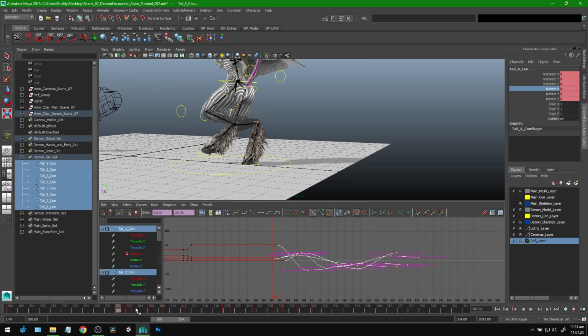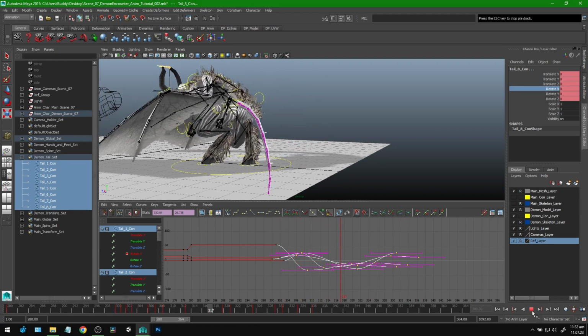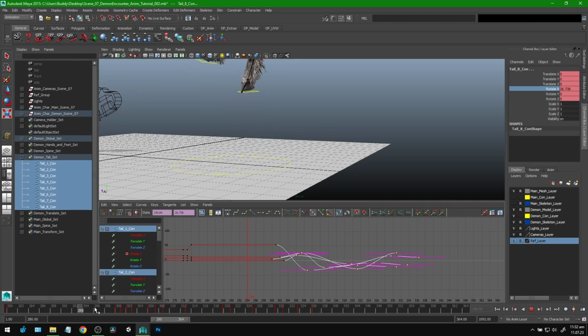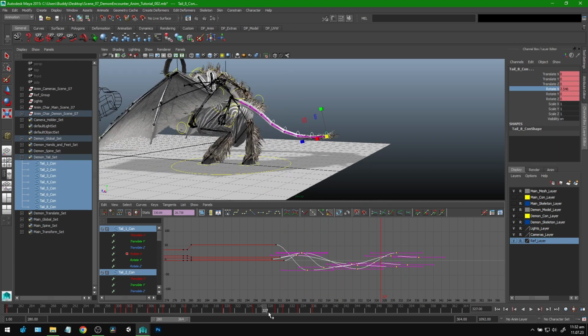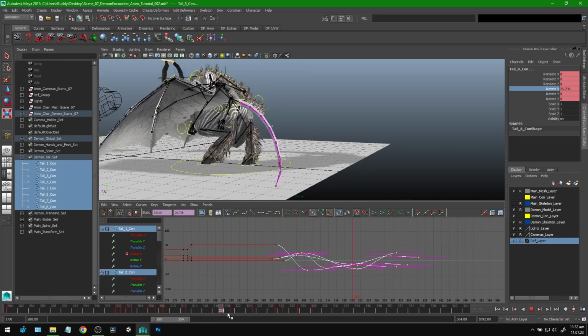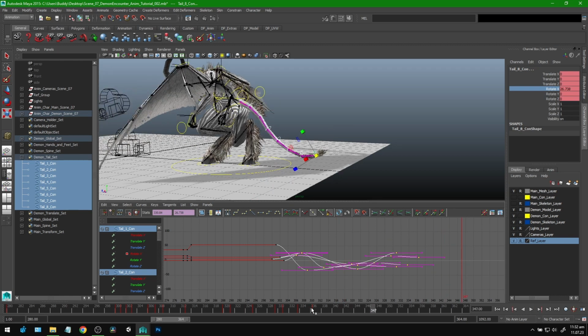Okay, so now everything's in time with each other, so we get all the movement in the right pacing, but it's a slower recovery there. So I think that looks a little better. And all I did was grab everything and move it over. Because if you move just one group at a time, it's going to desynchronize from the pattern that you have, or the relationship between the different groups. So you want to do everything uniformly. So I think that looks a little better. It's not as quick at the end there.